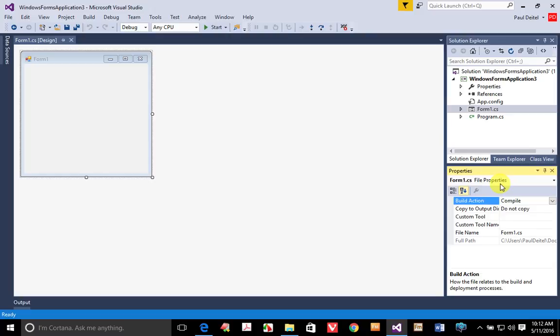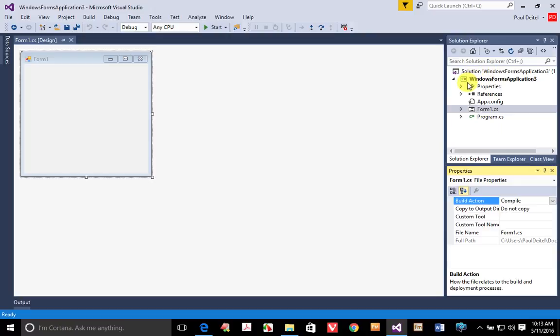Now, in this case, I want to focus a little bit more on the Solution Explorer window, which is where you'll manage all of the files for your project. As you'll see in later lessons, sometimes you'll have multiple projects within a solution, and certainly if you work on big projects in industry, you'll often have multiple projects within a solution.